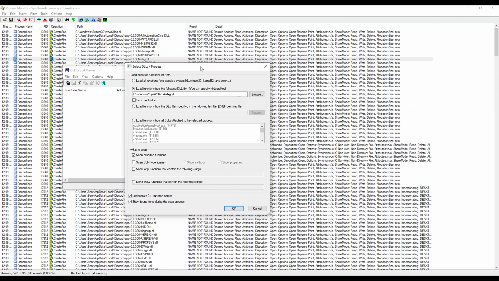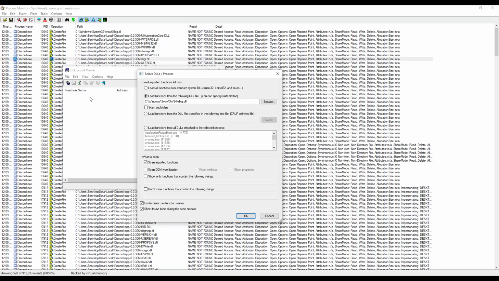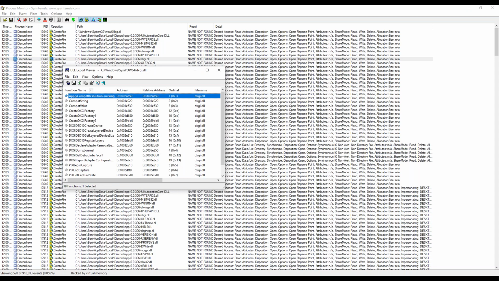As I said, we have to export all the proper functions for this to work. So I have this DLL export viewer that was recommended to me by some people over at TryHackMe when I was learning how to do this. If we use this to load up the DLL from where it actually exists, which is in the SysWOW64 folder, we'll see that we've got a whole bunch of functions that have to be exported. It's a little time consuming, but it's not that difficult to do.